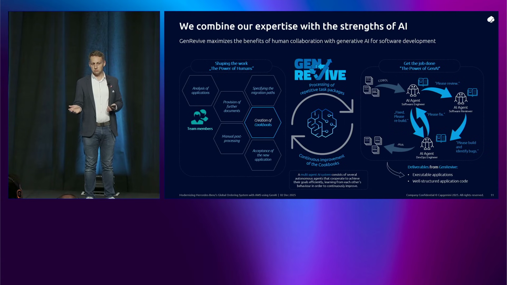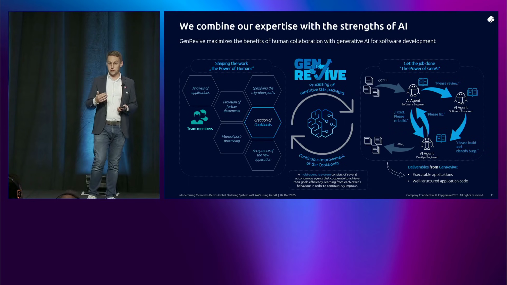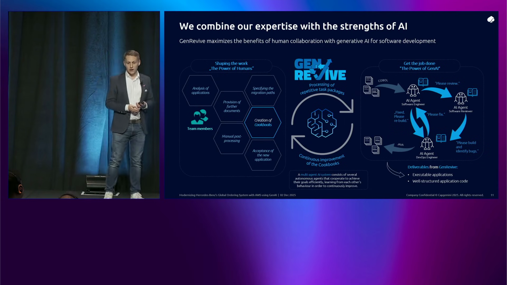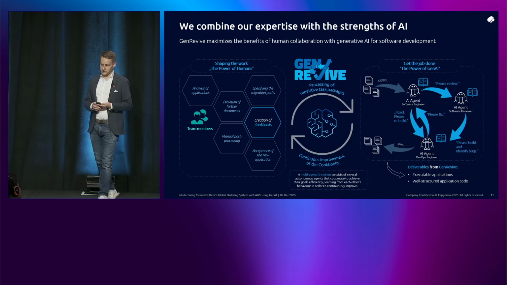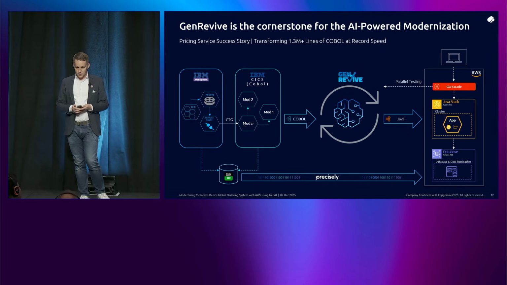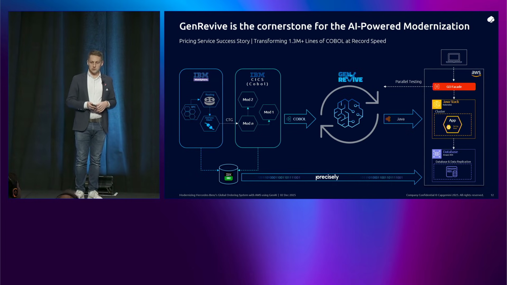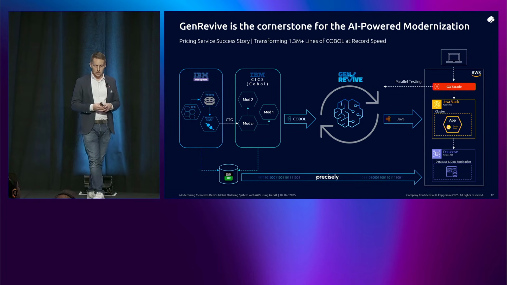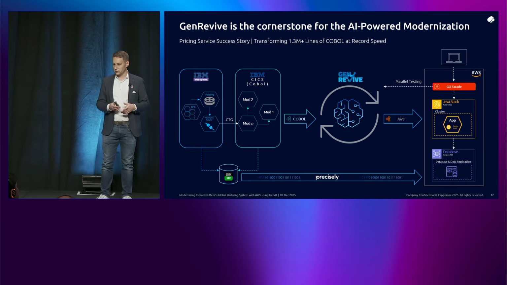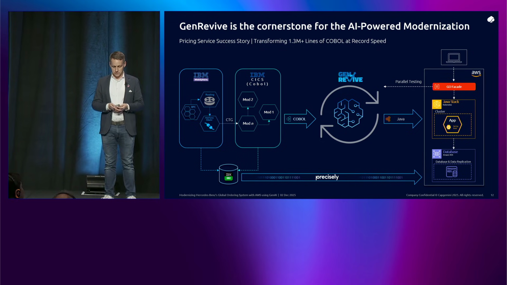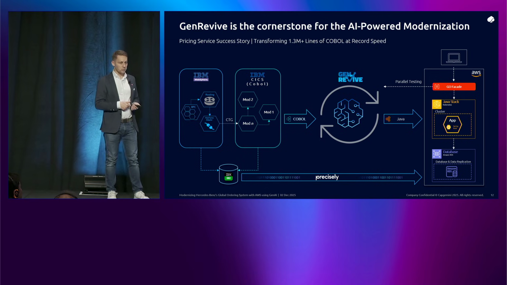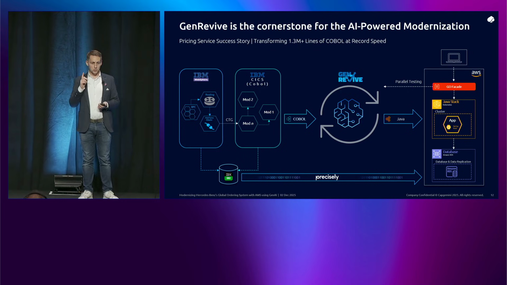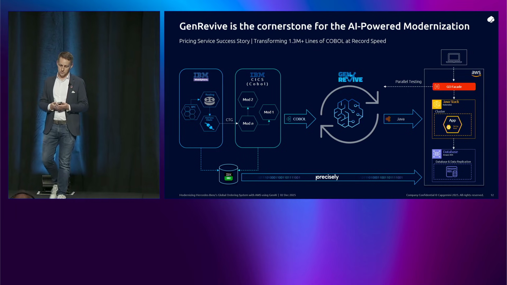And while it might look theory on paper, it's actually already in production and has been able to transform quite a number of code for Mercedes-Benz. Now looking into that specific case, within Go to Cloud and within the application at Mercedes-Benz, there is one service called pricing service, consisting of 1.3 million lines of COBOL code.